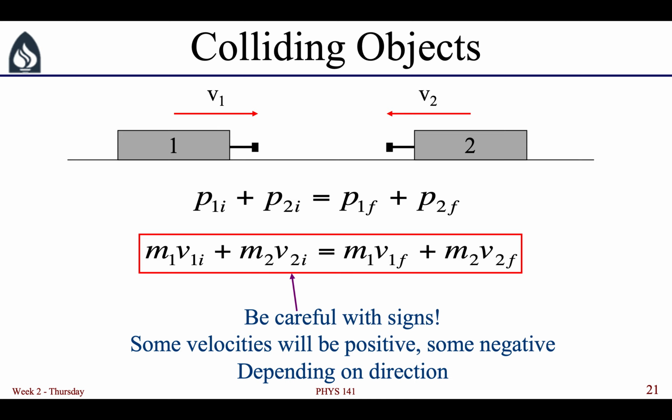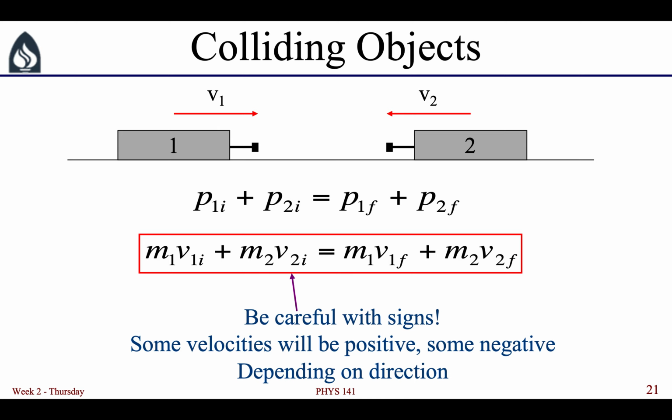So momentum is a very useful tool for analyzing collisions. If you have two objects that collide, immediately before and immediately after, the momentum is conserved because during the collision, the two objects are just exerting forces on each other, and typically other forces like friction don't have a lot of time to interact with the two objects and cause them to lose much momentum.